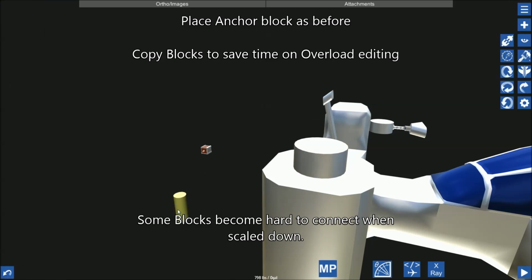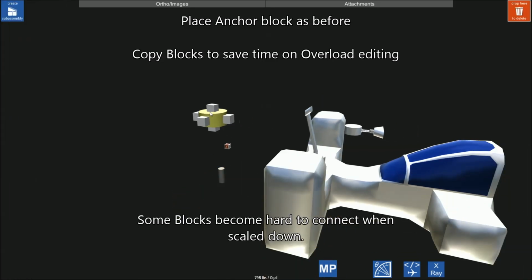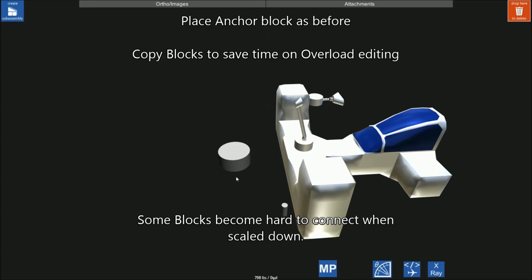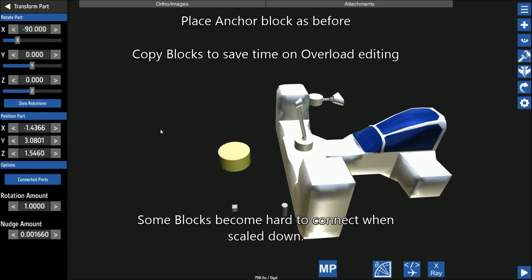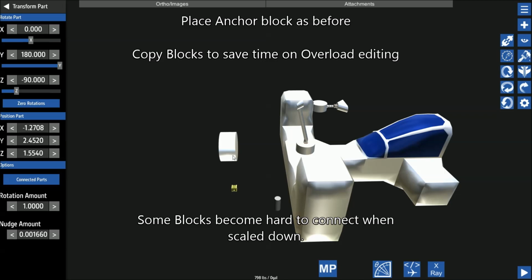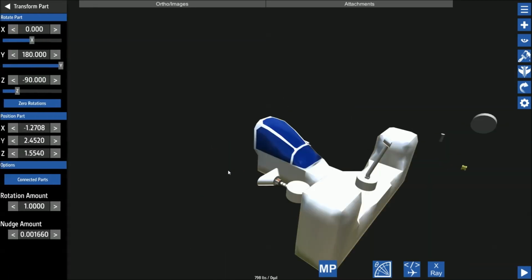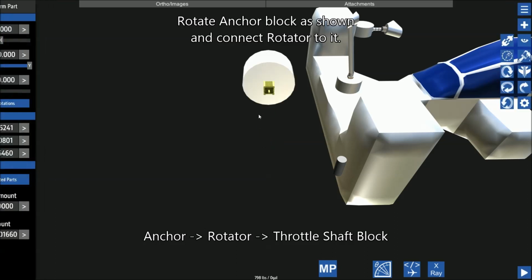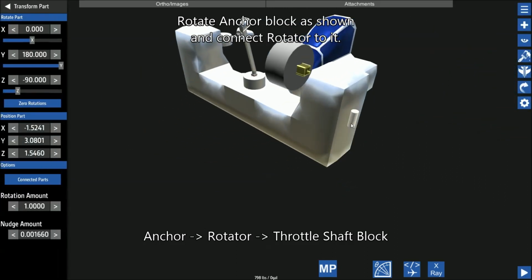Now I'm going to start with the throttle, and it's going to be a bit of a pain in the neck because this anchor block, this big circle block basically, is going to be the center point. And sometimes when things are edited to small scales, they're very hard to connect. And I've noticed that in blocks specifically, the best place to connect it is always to the face, not to the side. I'm trying here to the side still, but you'll see when I connect it to the face, it'll connect directly to it. So here you go. Now I'm looking at the face of the fuselage block basically, and I can connect it directly to it.